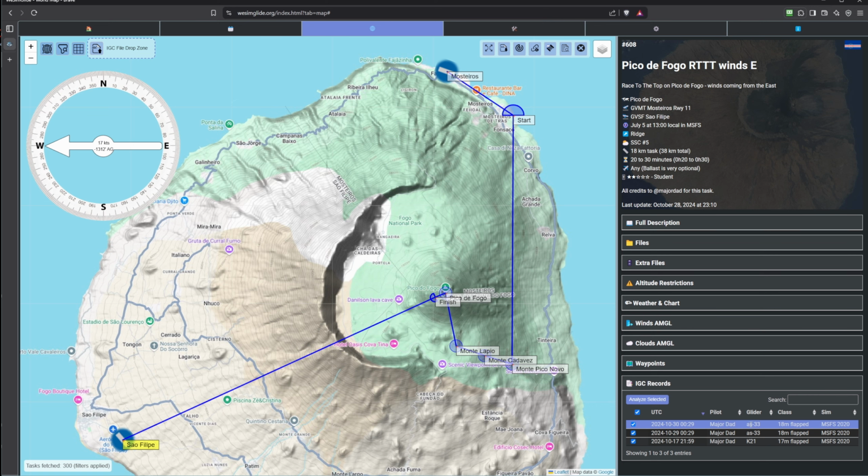And like I said, it's not the end, because in this table, when it's available from the task planner with B21, I'll get the results shown here immediately in the table, so you don't even have to go onto the task planner. But if you want to analyze them further, then yes, you still go onto the task planner and see the whole track. I'm not planning on replacing anything from B21, so I'm not planning on having this feature of displaying the track directly in WeSimGlide. Just a repository where you can see the results and click on Analyze Selected to go on the task planner and see them. That's it.